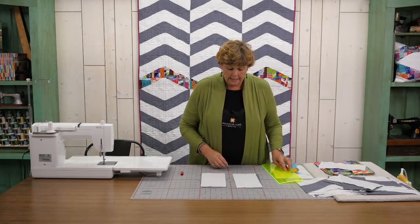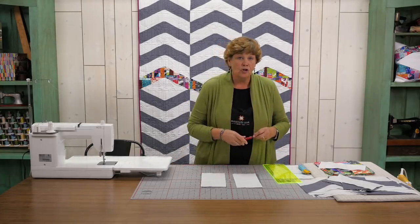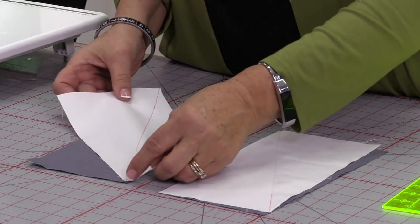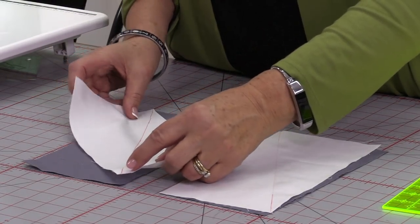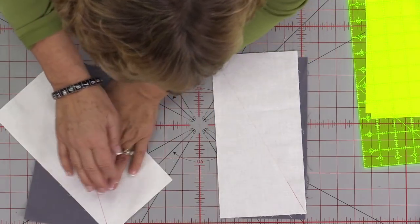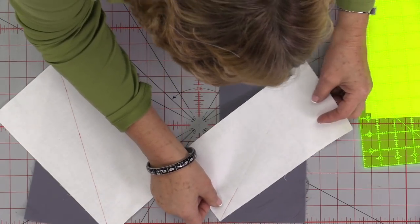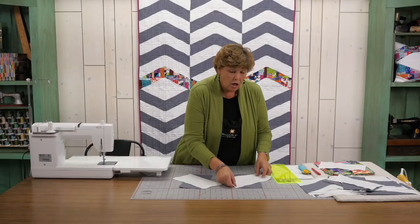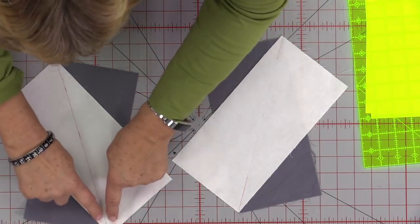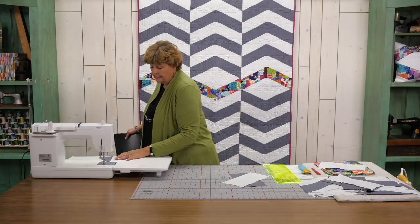So they'll be like this, and then we're going to lay them at an angle on our block. So we're going to turn these like this, so this lines up with opposite corners, just like this. All right? Just like that. And then this one is going to line up on these opposite corners over here. If you find that it's lining up straight at all, you know you've got it wrong. So we're going to line these up opposite corners, and we're going to sew 1/4 inch on either side. So let's go to the sewing machine and do that.